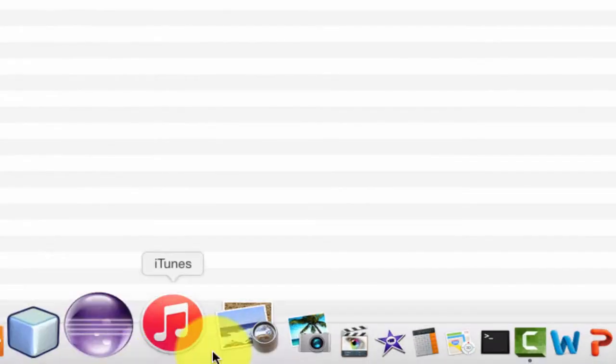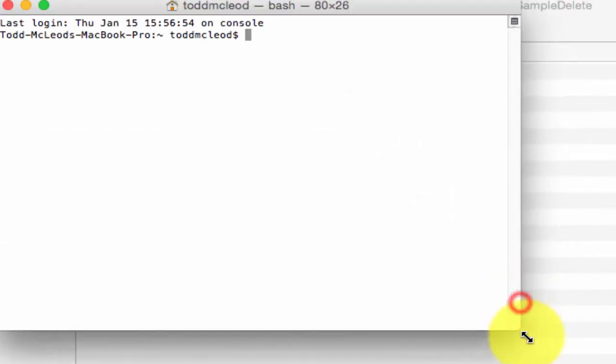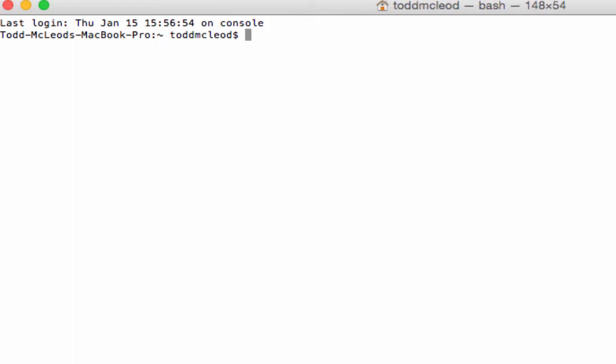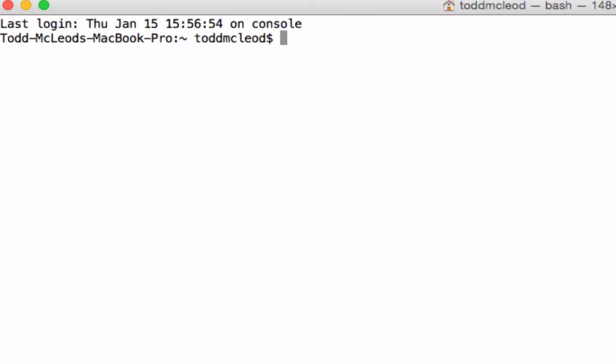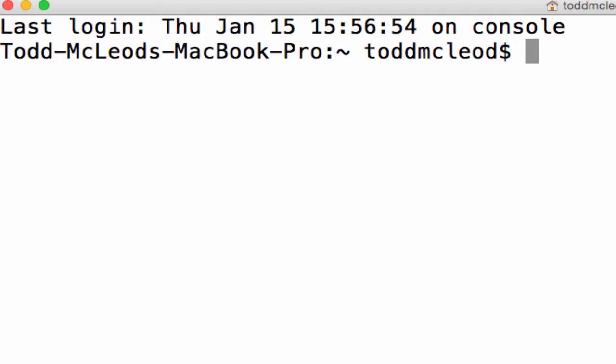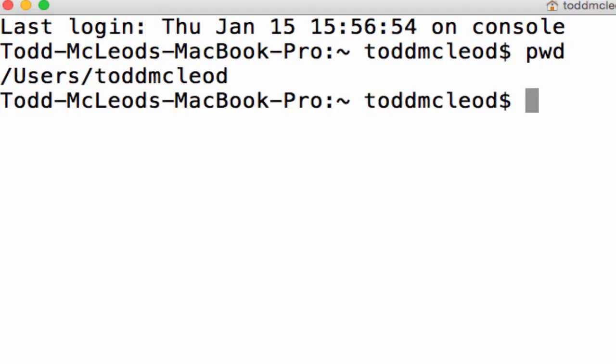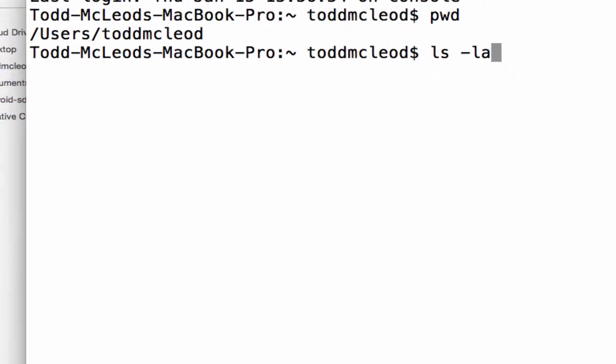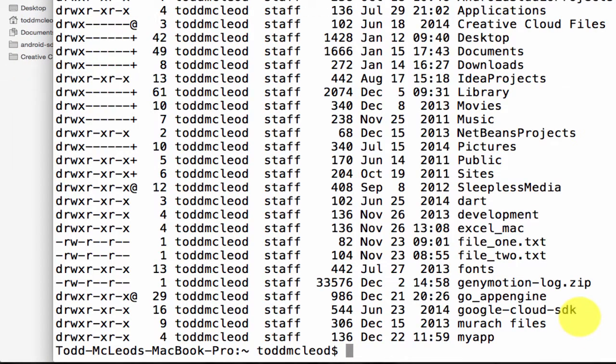And if I launch my terminal, and this is going to get Unixy, and that's why I made an entire video about Unix commands, which you can watch, right? So I have my terminal here, and now I can start to do things like see what my current working directory is. I'm in that. And what's in here, I'm going to list, ls -la. This is kind of what we were seeing Tuesday. I'm going to list everything that's in that directory.